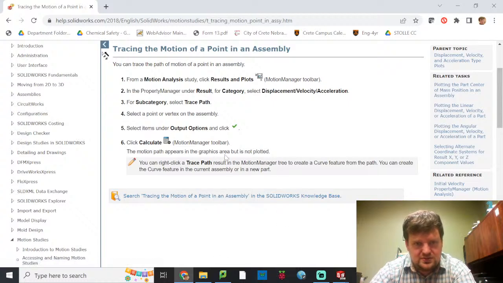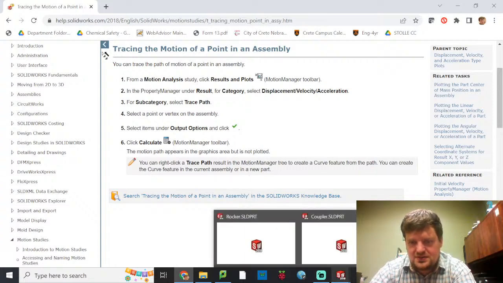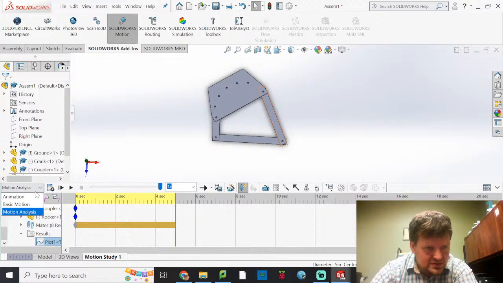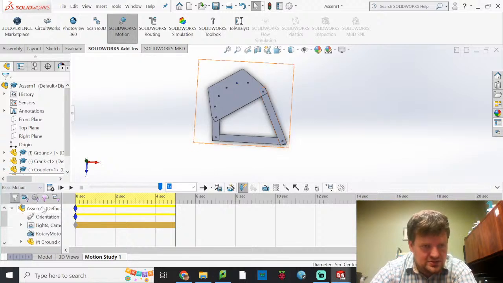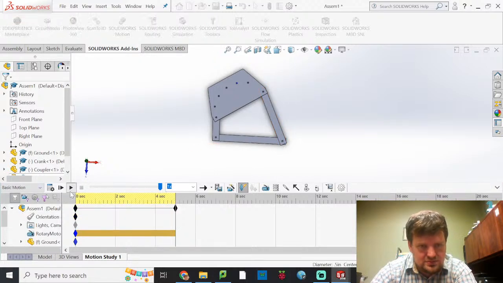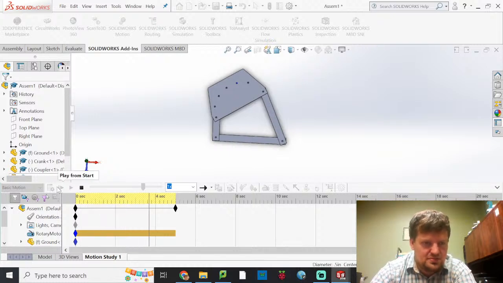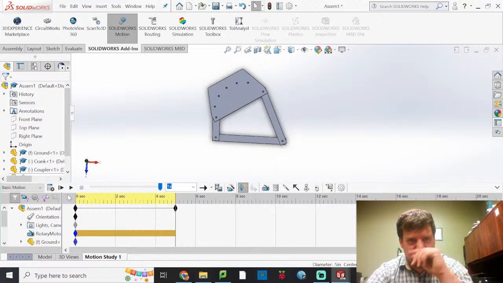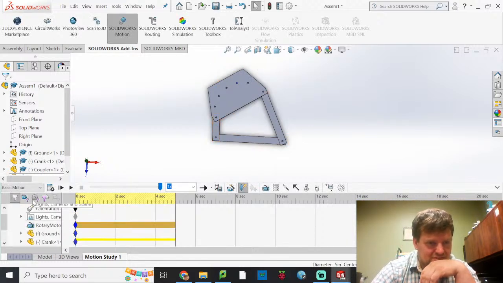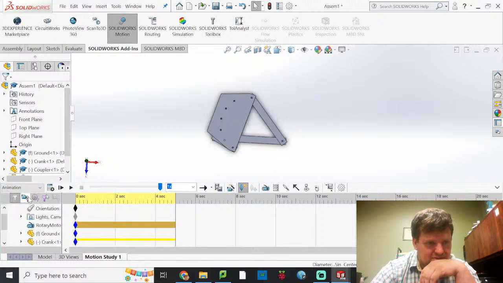Motion path is not plotted. Yeah, well, it didn't appear in the area. We have to hit animation. Maybe not. Yeah, for some reason it's just not doing that. Well, let's switch back to animation.